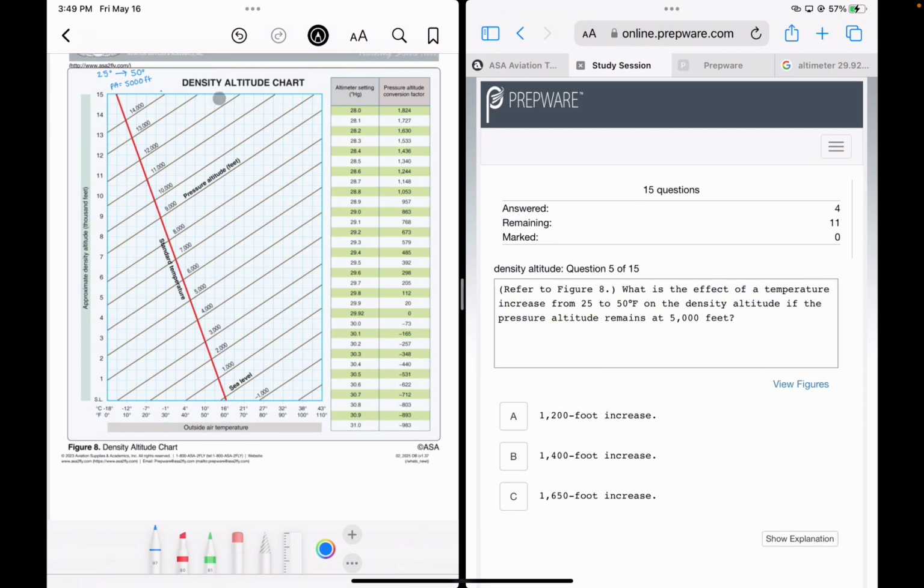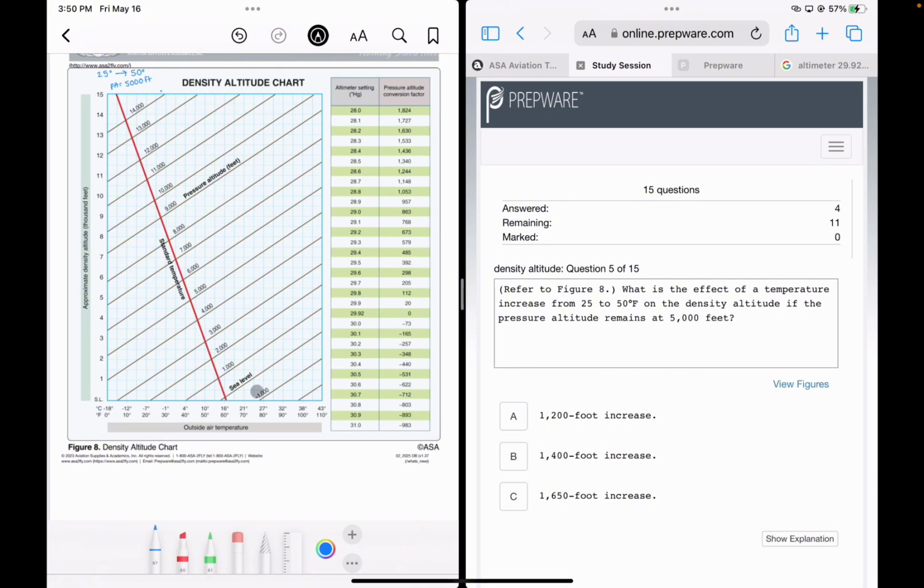So this is a density altitude chart. On the bottom, it says outside temperature. On the side, it says approximate density altitude, thousands of feet. This, we don't have to worry about right now. I'll talk about it later when we need it. I don't really use it, but you might use it. And then we have this red line that says standard temperature, and we have lines that say thousands, 2,000, sea level, and then it says pressure altitude feet here.